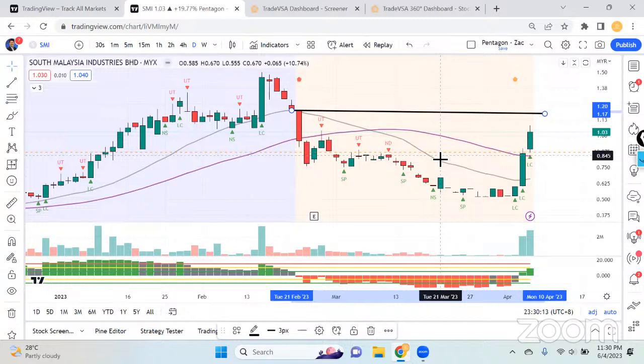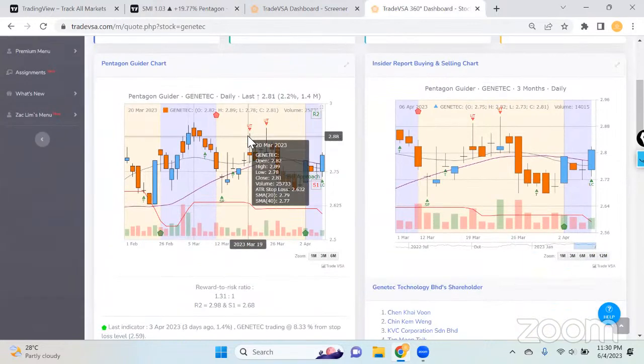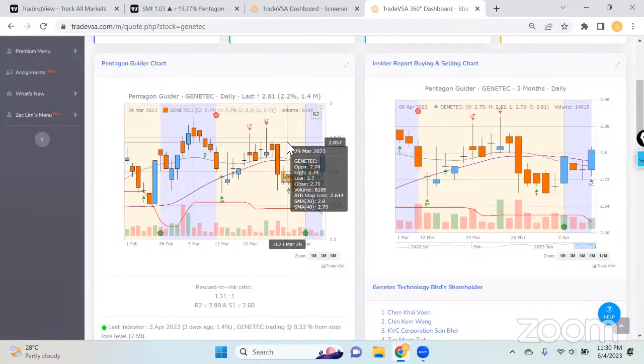Now it's already 11:30. Like I said, today the market is nothing much, and pentagon signals also nothing much. Besides ATM IMS, I think that's one of the good stocks to look into tomorrow, because of the range it provides. The rest seem still a bit boring. Let's see how it goes tomorrow.